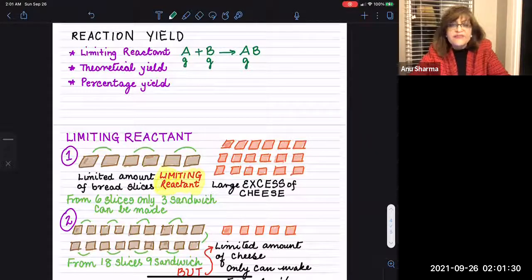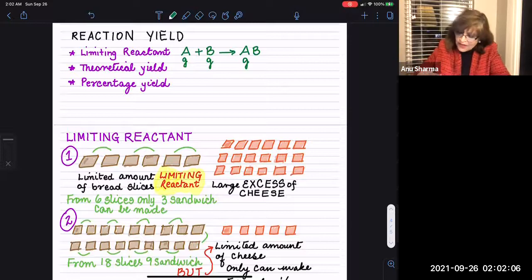Limiting reactant, as the name says, applies to the reactants. When we conduct a reaction, we set up the reaction conditions and we add a certain amount of reactants, and then we expect a certain amount of product to form. The amount of product that we can attain depends on how much of the reactants was added in the reaction mixture to begin with. So if we want to increase the amount of product, we will have to make changes on the reactant side.